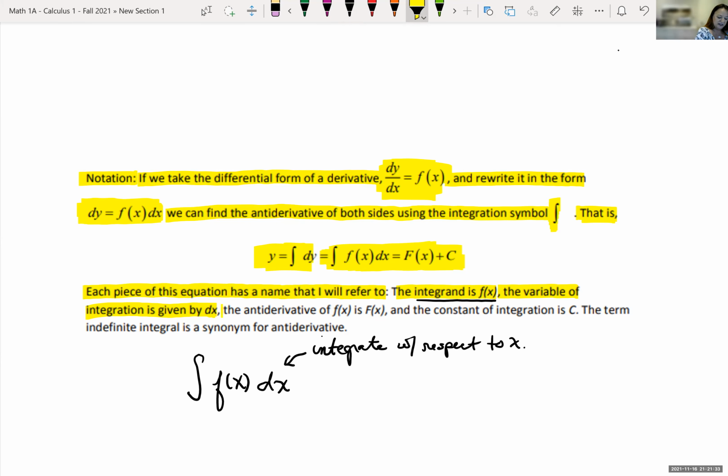We had just talked about that the antiderivative of little f of x, we could denote by capital F of x. So we can say capital F of x is equal to this. But because of that constant c, right now, we're going to have to add on that constant c. So really, let me write it on the other side. This is equal to our capital F of x plus some constant c.